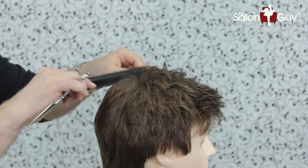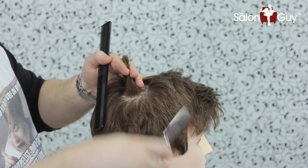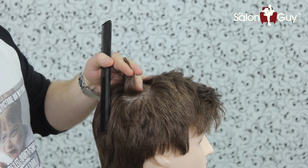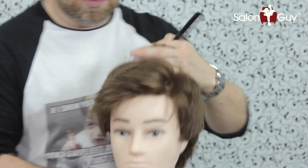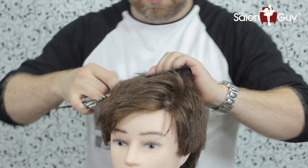Alright, so now we're ready to work into the actual top here, and he does have it a little bit longer throughout the top. So what I want to do is over direct back to me. I'll just turn the head this way so you can see. I'm pulling it back towards me this way, which is going to leave a little bit of length on the top of the head.